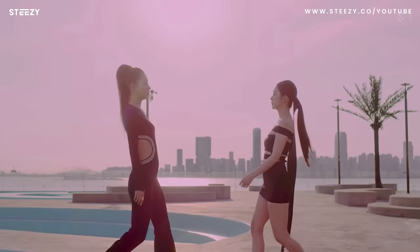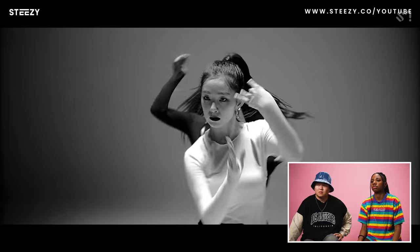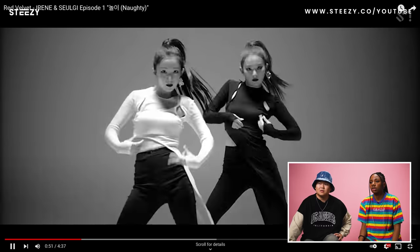Okay. First of all, I think artistically the first thing that struck me, so we're already putting them at odds against each other before we even see them crash. Irene is like daytime, Seulgi is like nighttime, but they're both giving me the same energy. Then we get into this white room and they've swapped sides. Seulgi's in the black and Irene's in the white. And they're so sharp, so sharp. I don't think I have seen anything like this in K-pop before, while their faces are so intense. Eye contact.